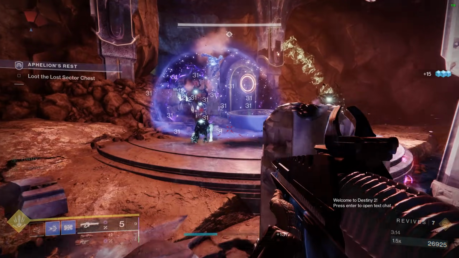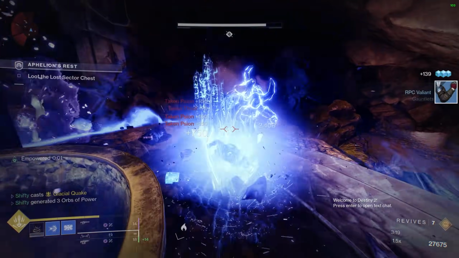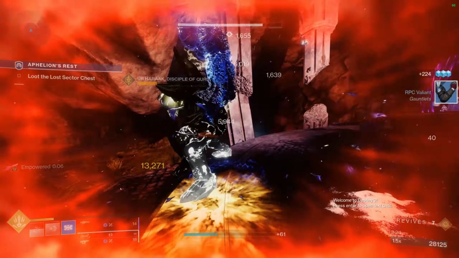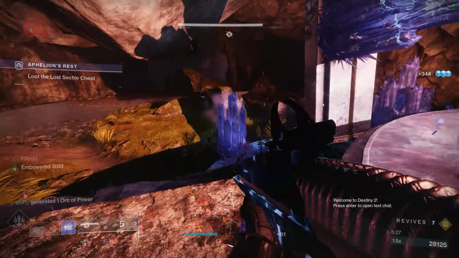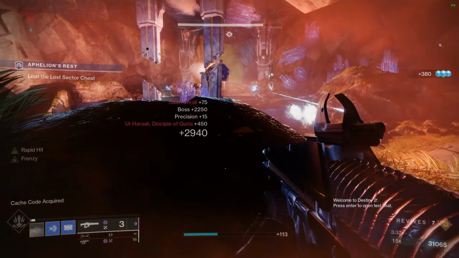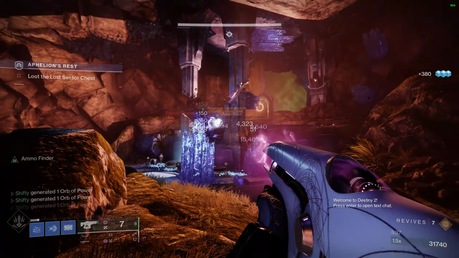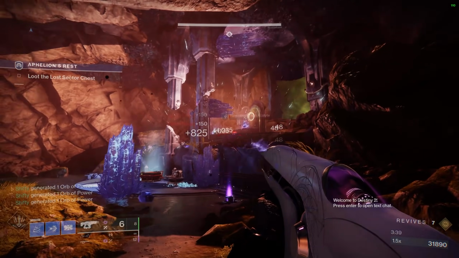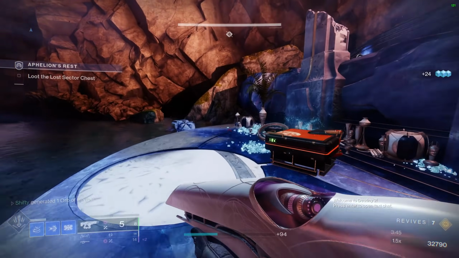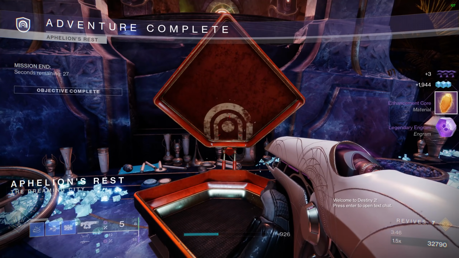I'm just going to wait here for a minute, and then I'm going to go ahead and super. Back away, the boss is almost dead. There we are. And now I can take out the remaining enemies and go ahead and use Telesto. And now I can head for the chest. And that's a platinum completion of the Aphelions Rest Legend Lost Sector on a Titan.